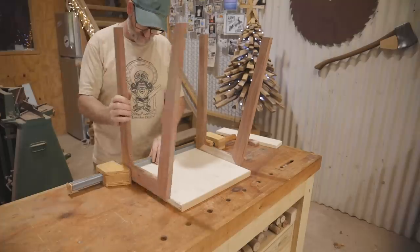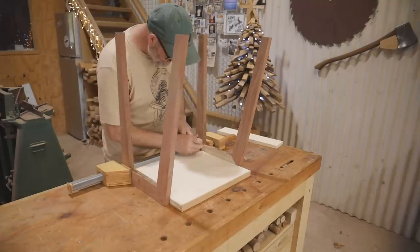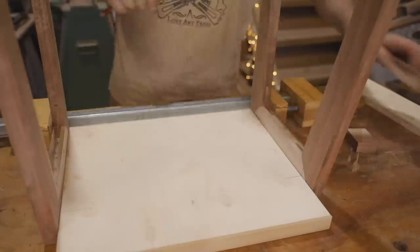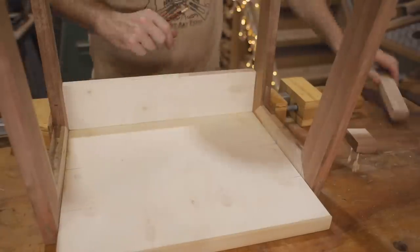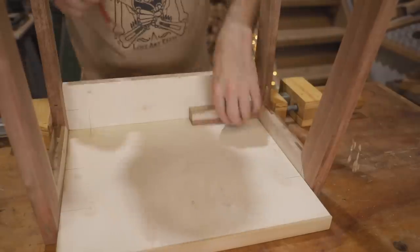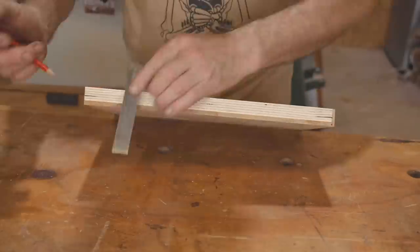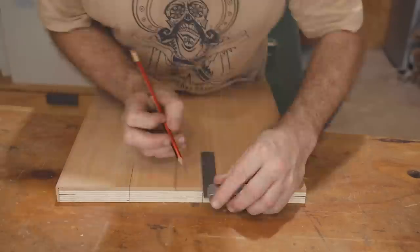I'll join the legs with floating tenons and I'll start by marking the mortise positions. To give the whole thing more strength, I'm adding a piece of plywood to the back. I need to transfer some of those marks around to the opposite side so the mortiser references off the top face.